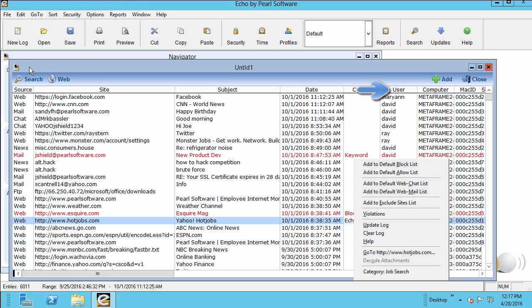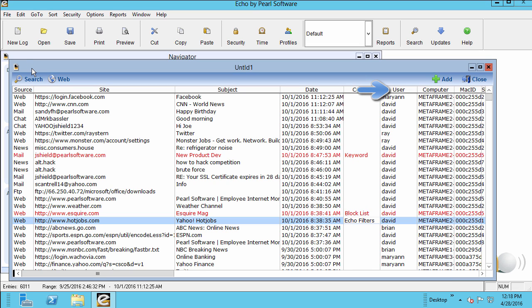The User column shows the Microsoft Windows Network or local login name of the user being managed. The Computer column displays the Windows computer name associated with the computer being managed. Pearl Echo can also be configured to show the physical address of the machines being managed, as well as data checks that validate the authenticity of the logged data should legal verification be called into question.